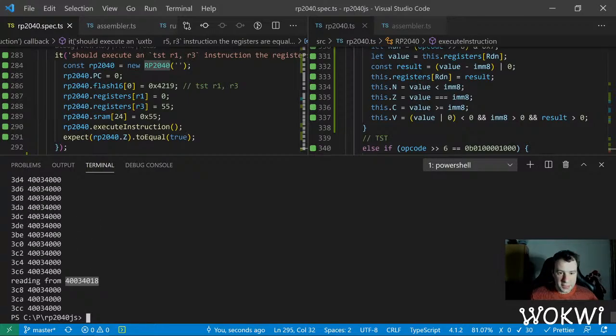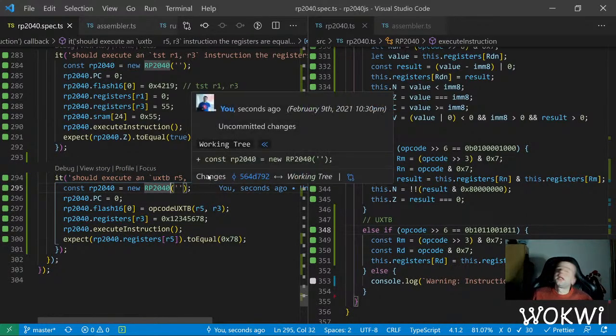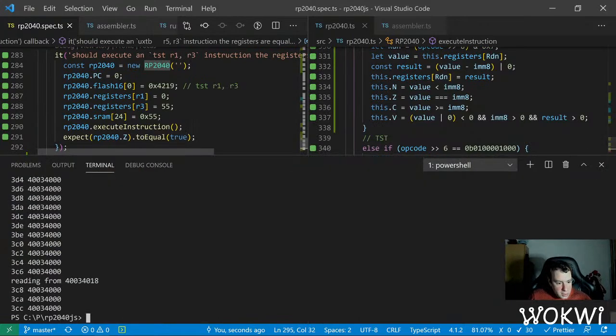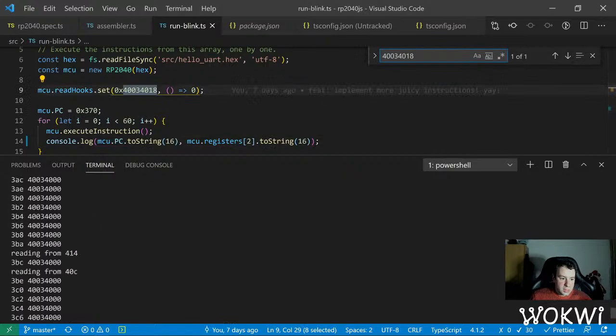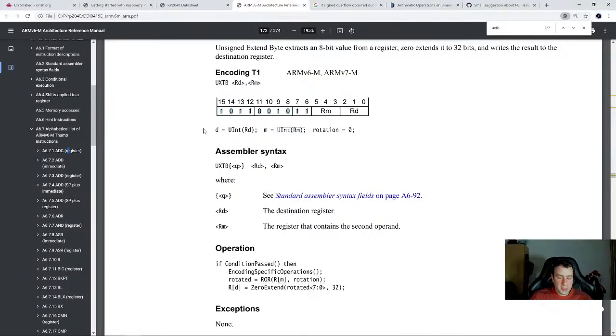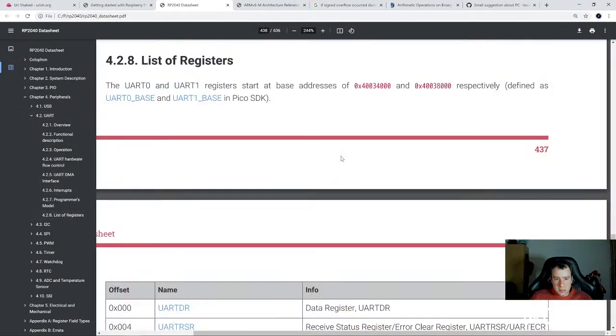I don't know. Let's go back to the code and figure out what it's doing, and see if we can get some prints going on. So first of all, it's reading from this address. Oh yeah, this is the register that tells it if the UART is busy or something like that. Let's just refresh my memory. That was in the RP2040 peripherals, UART registers, and this is the UART base. So maybe we should have this as a constant.